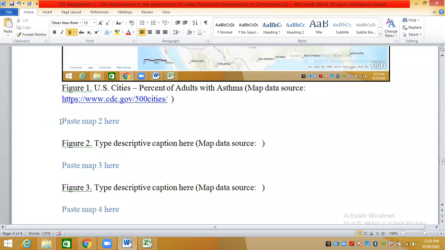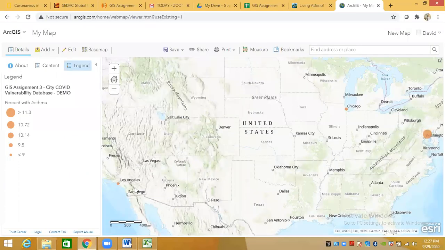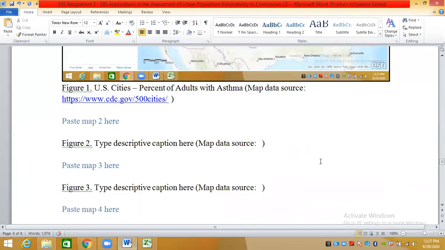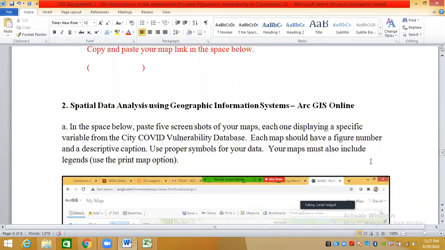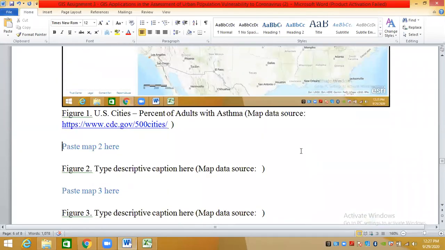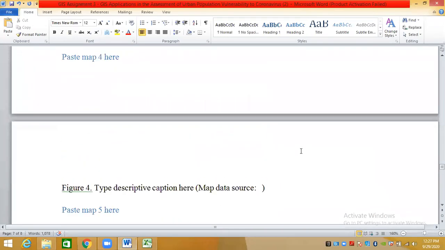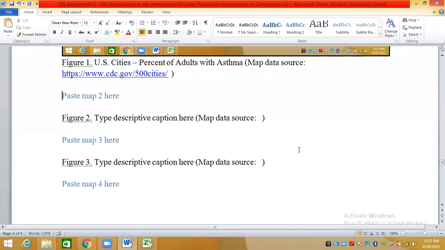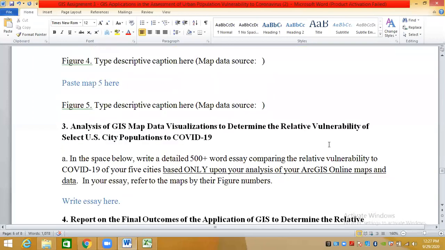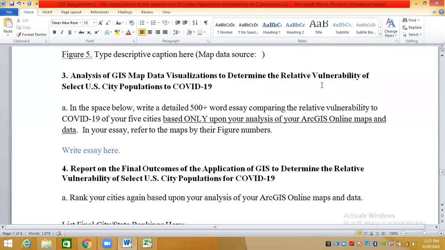You shouldn't just post or paste a map or a figure anywhere without giving credit to where you got it from. So you will post 5 maps altogether, and with descriptive captions, and then you will analyze your maps.